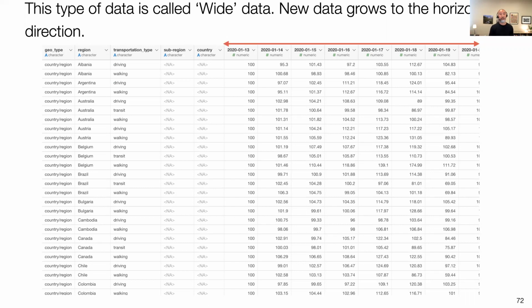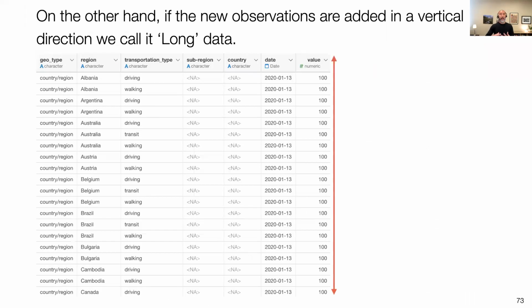As opposed to this, when you add new data or a new observation, for example today's new data, it is added as a new row, which ends up making the data longer and longer. So this type of data is called long data.